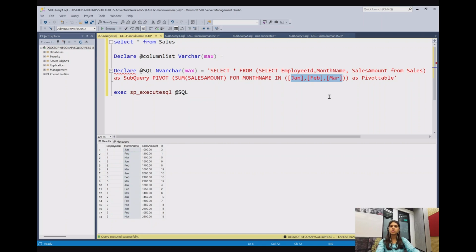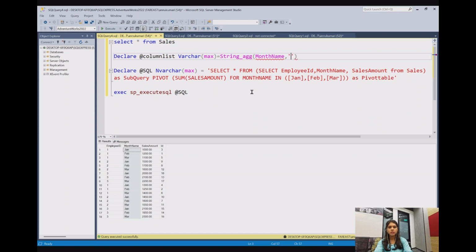So as we have discussed in part 16 of this playlist, we can use string aggregate function if you want to convert the multiple rows value into single string in a SQL table. So to frame this column list in this format, we will use a string aggregate function. So let me use that string_aggregate function on top of which column? On the top of month name column. Okay, so let me do that from month name column.